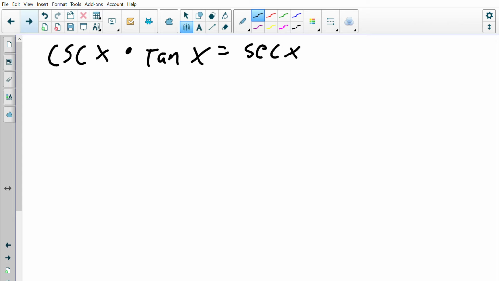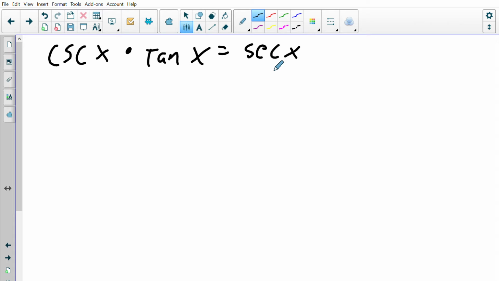So what it means to verify an equation is they give us an equation, they give us the answer. All we have to do is prove if it's true or false. At the end of the day, it's a 50-50 guess if you're right or wrong. So how we do this is we're going to make every single thing equal to sine and cosine.